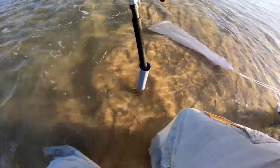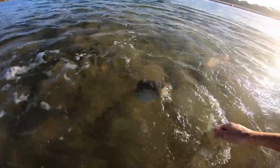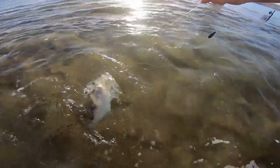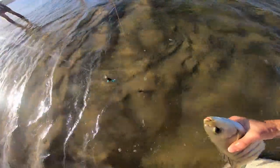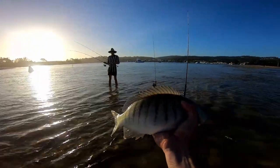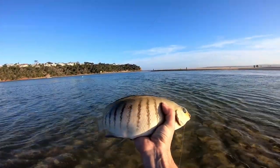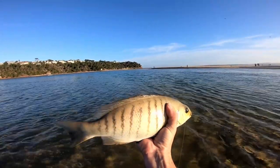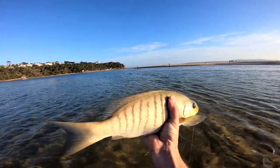Righto. Rod in, rod holder. Yeah, wait. My hands are full, I can't really help. Yeah, you're right, man. Come here, big fella. Come on. Come on. Come on. Wow, that's huge, man. We don't have a net either. That's probably a pretty good investment. Look at the size of it! That's a donkey! That's crazy! How's that for a nice luderick? It's probably getting close to 40 centimetres. Absolute donkey. So we're going to take this fella home and turn him into fish cakes.